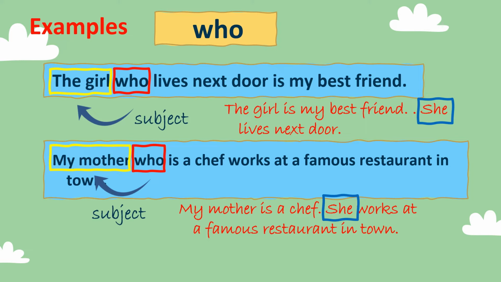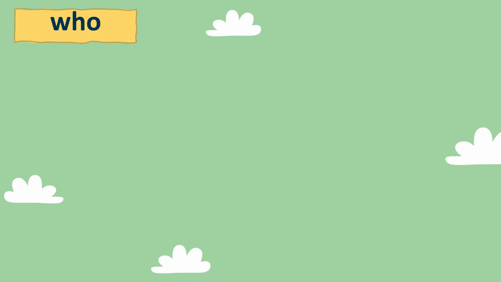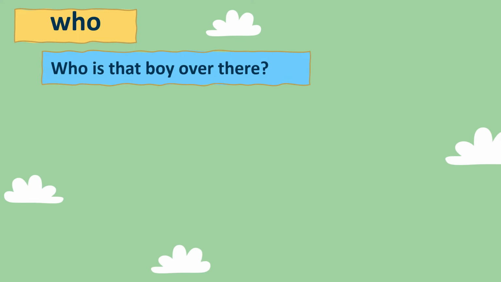Alright, let's move on to the question form. Let's look at the first question sample first. Who is that boy over there? So you all tahu kan? This question is specifically asking about the boy. Dia nak more information about the boy. So the boy is the focus of the question here.